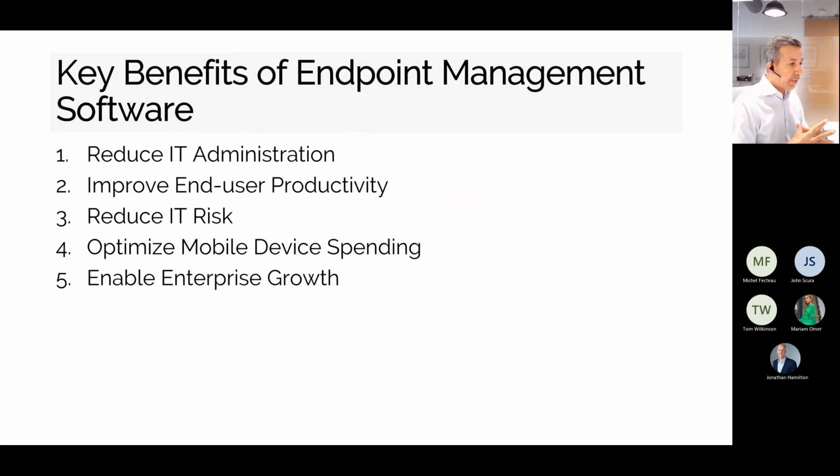So again, as the theme of our session today is about Intune, and that's device management, right? So that's what we're trying to protect right now. We need to protect our cloud. We need to protect our endpoint as well to make sure our environment is secure. And security is again an important factor within device management, but it's not the only thing. And again, I highlighted some key benefits of device management here.